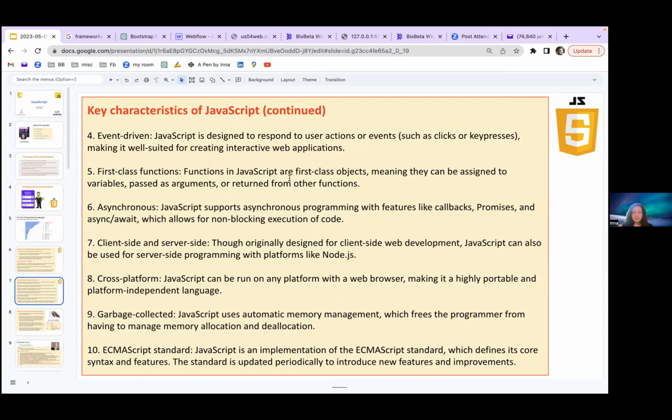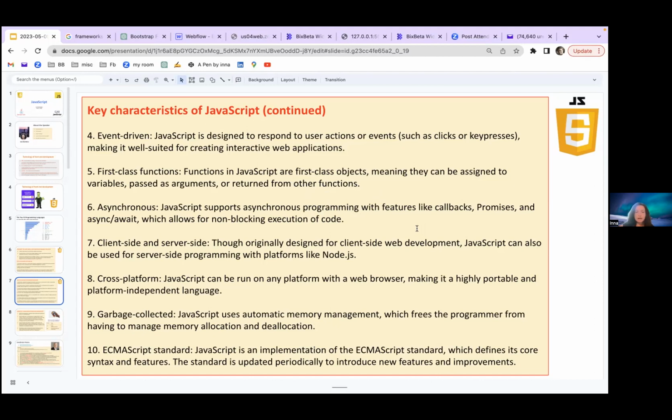It's a single-threaded language, but it supports asynchronous programming with features like callbacks, promises, and async/await, which allow for non-blocking execution of code, even though it's single-threaded. It's also client-side and server-side, as I touched upon a little bit earlier. Though originally designed for client-side web development, it can also be used for server-side programming with platforms like Node.js.